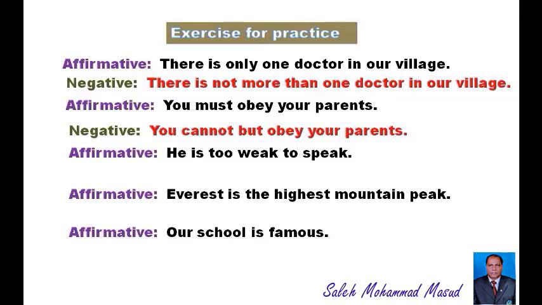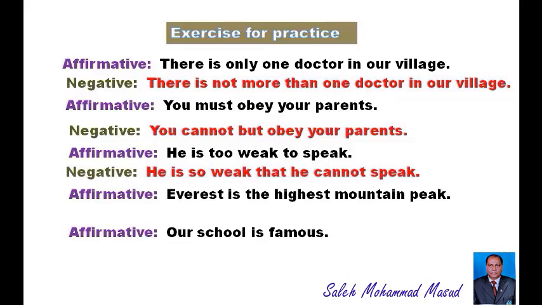Next sentence. He is too weak to speak. The rule here is use so plus adjective plus that in the place of to plus adjective plus to. So the answer is he is so weak that he cannot speak. Next sentence. Everest is the highest mountain peak. It is a sentence of superlative form, so make it positive.